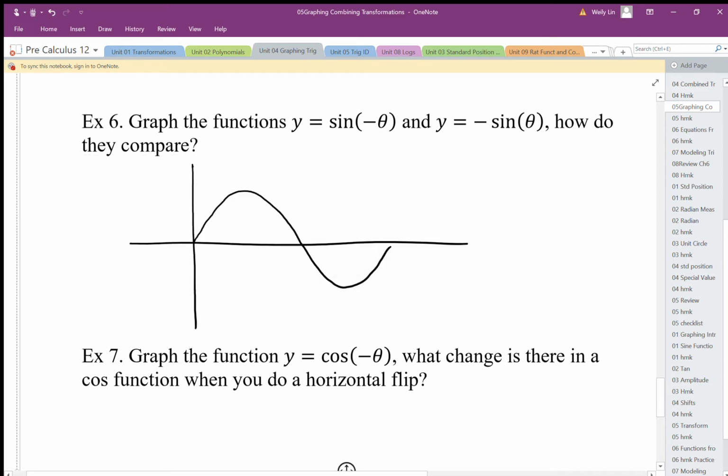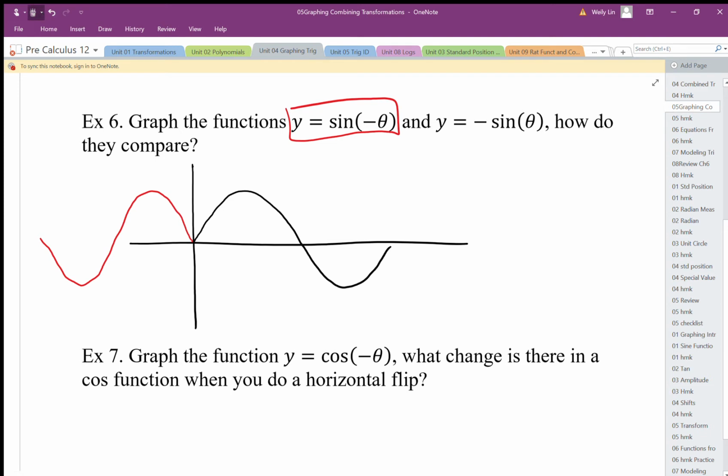Okay, and if I horizontally flip this graph, I'm going to do this in red. If I horizontally flip this graph, it looks like this. It's going to go up, down, down like that. Okay, so that's my horizontal flip of my original sine function. If I vertically flip it, the vertical flip of this graph is going to look like this. It's going to go like that and like that.